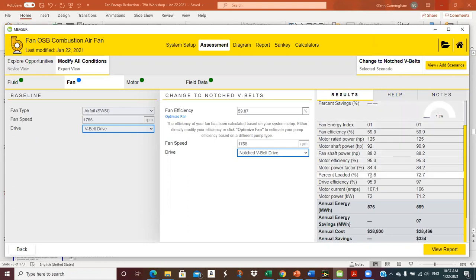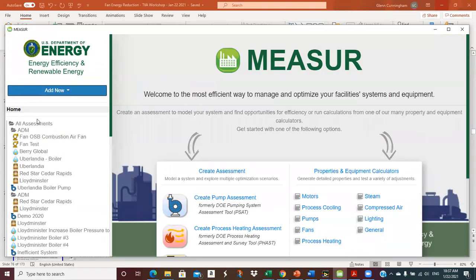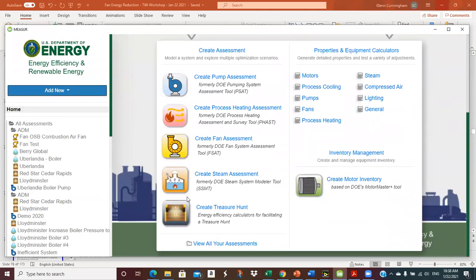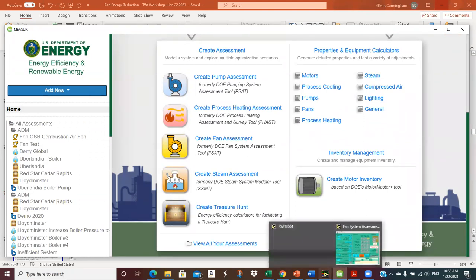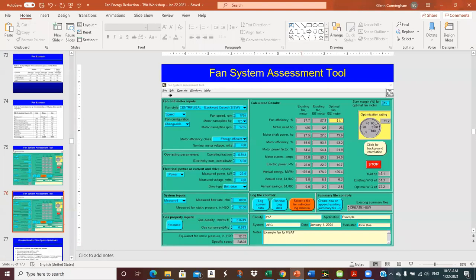So I think that pretty much does the measure demo for you. I've got lots of different stuff. I've used this thing for a little while, but I like it. Sometimes, for screen captures and putting stuff into a PowerPoint, I kind of like the old FSAT because I can get it all pretty much on one screen capture. To use measure, you've got to somehow capture all those different screens, so that's a little bit awkward.